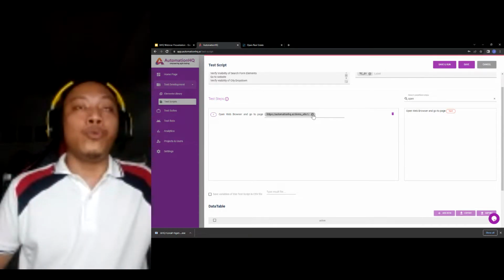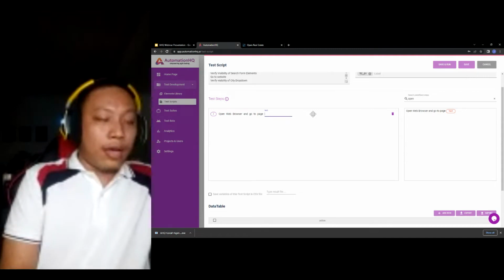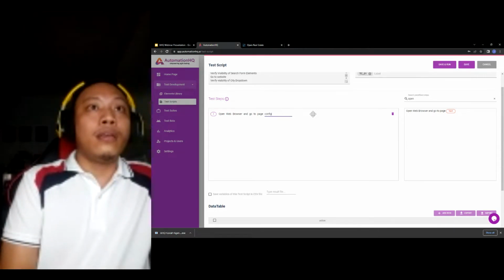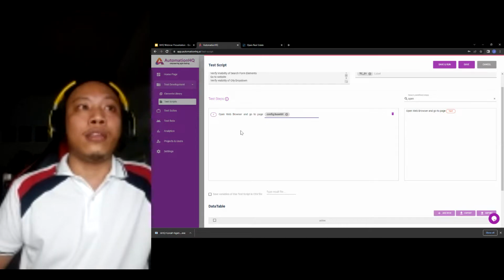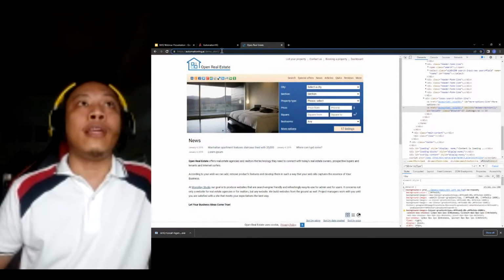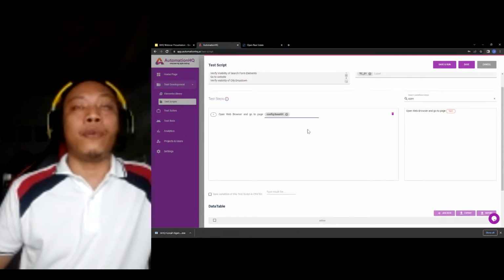So to use that, we need to type in config dot, and then just select the base URL. So the base URL actually pertains to the environment that we have set in our settings page. So if you can remember, we have set the demo site, which contains the URL of the demo site that we are trying to perform the automation on.